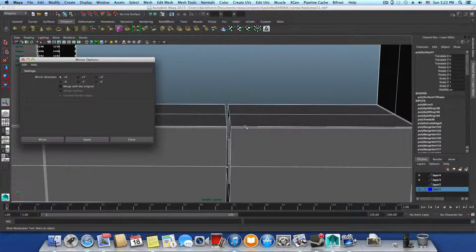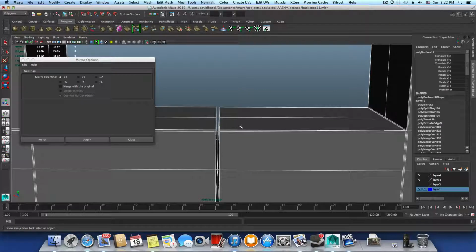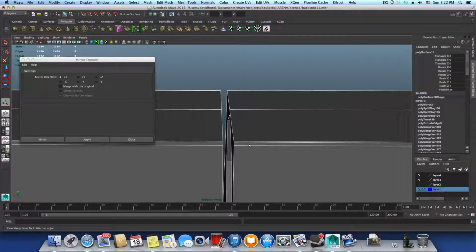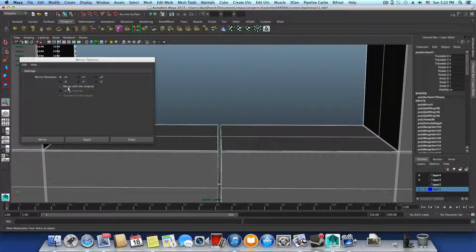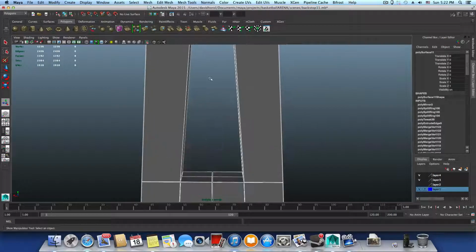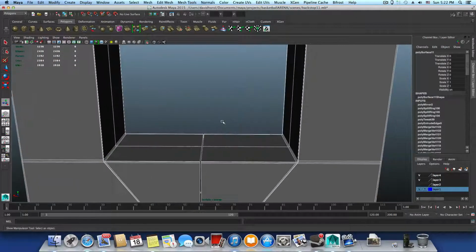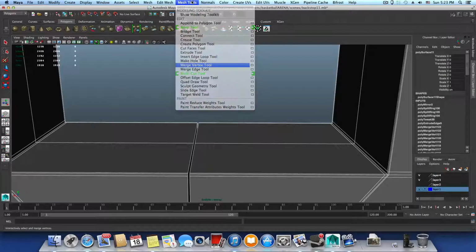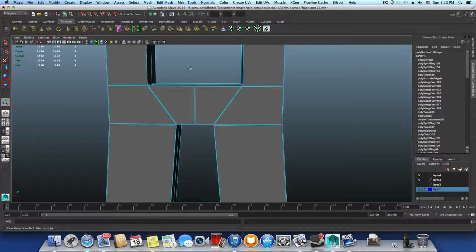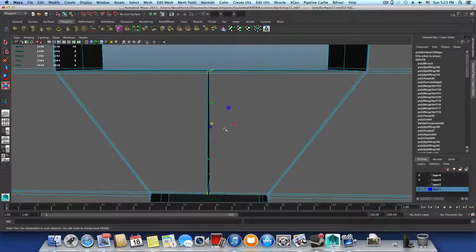Anyway, if it was a little bit longer, they would probably meet each other. Now, in that case, I just want to be sure that the vertices are not merged. I want to merge them manually. I don't want to use the merge option here because this will just cause these little things that cause problems to our geometry. So go over and right click, choose vertices. You want to choose all the vertices in the middle, press F to focus on it, switch to the scale tool and make them closer, that way.